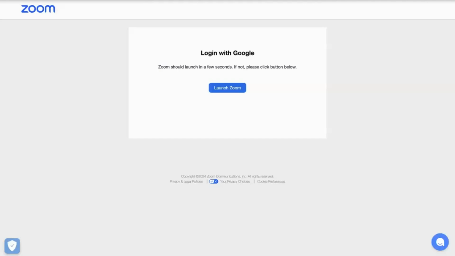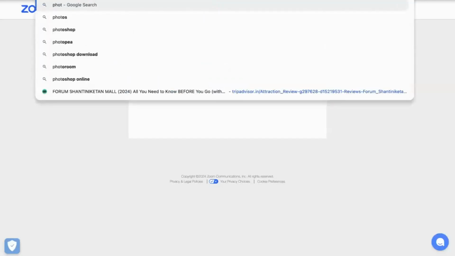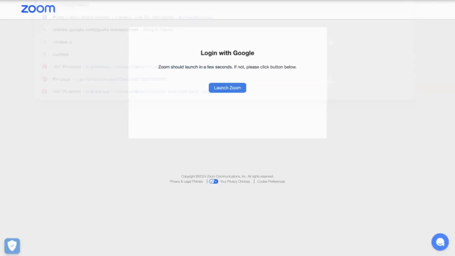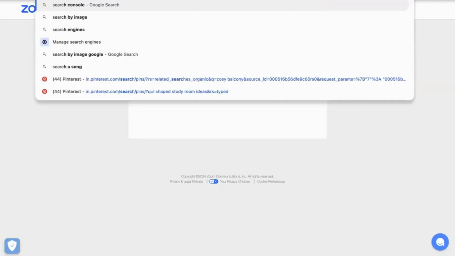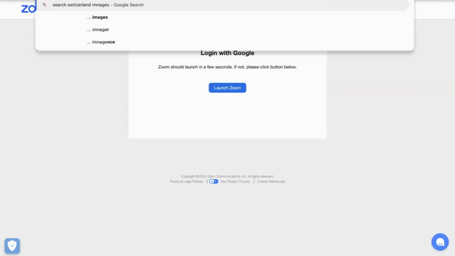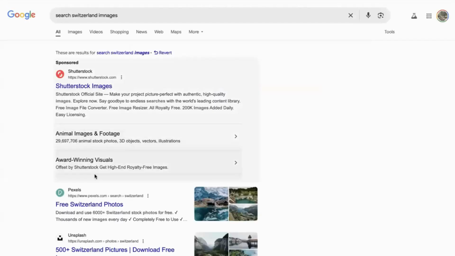Another simple way is that you go to Google and you can just write any image that you want, right?